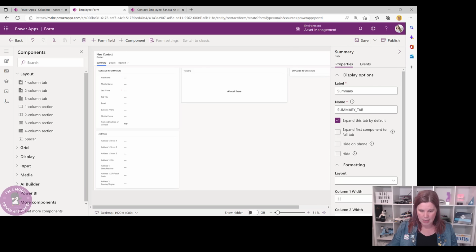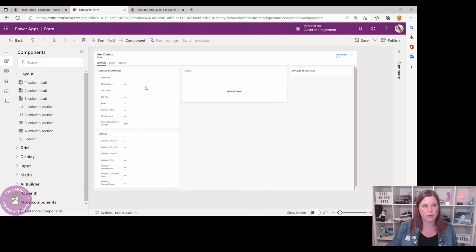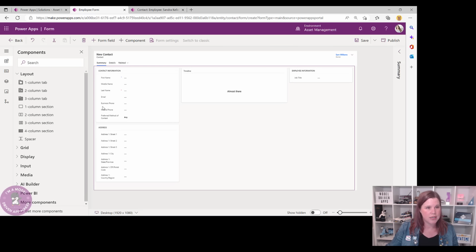Okay. And then we're going to drag and drop some things in here. So you can collapse that out so that you can see more of what's going on. So I want to bring the job title and the department in here. So there's job title. You can see I can just grab that and drag it across to there. And the department as well. Department isn't on the form. So let's bring in columns that are not yet on the form.